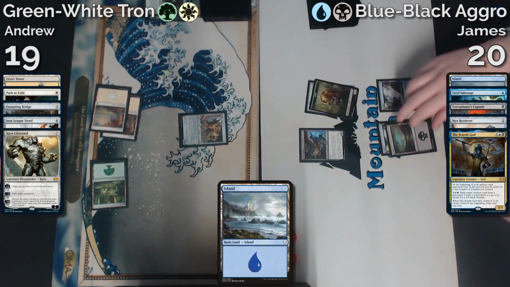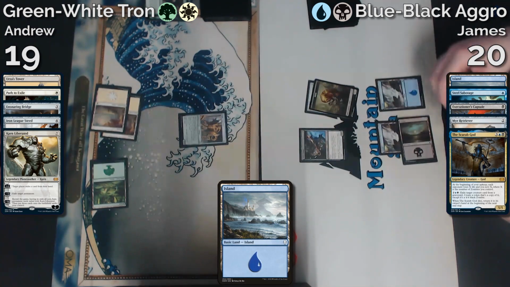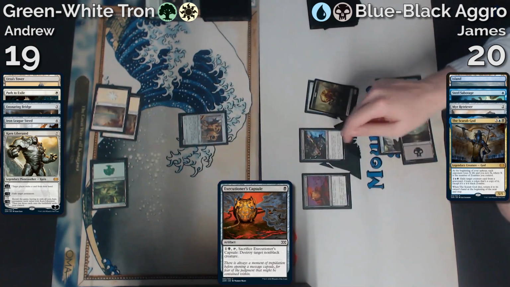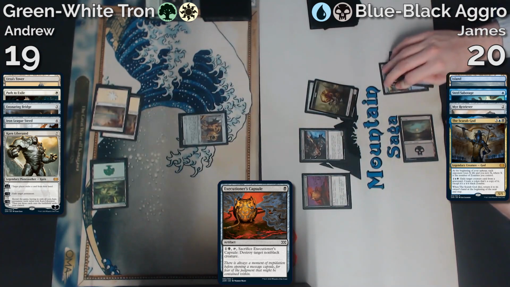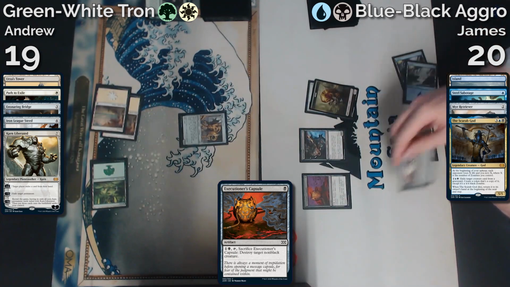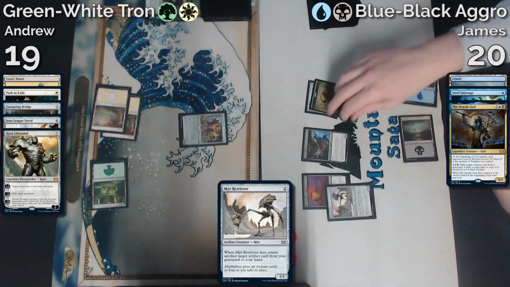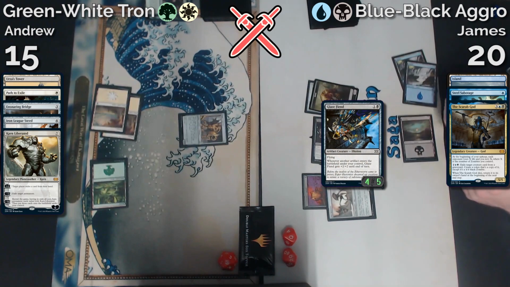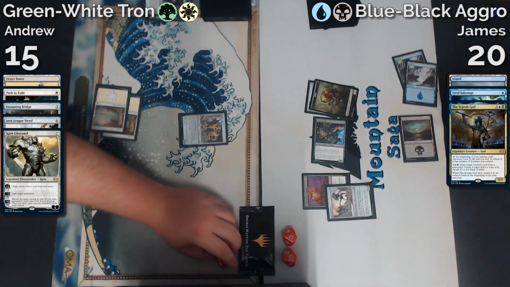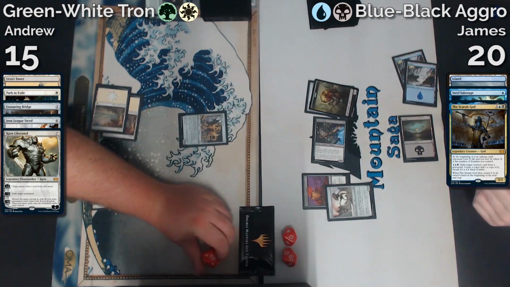Island, Executioner's Capsule, which gives this +2/+2 until end of turn. Then paying 2 for a Mirror Retriever, giving this +2/+2 until end of turn. Swinging at you in the air with a 4/5. I'll take 4. Let's see, 15. Sounds good. Alright, your turn.